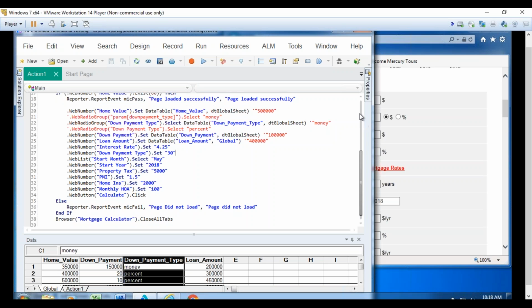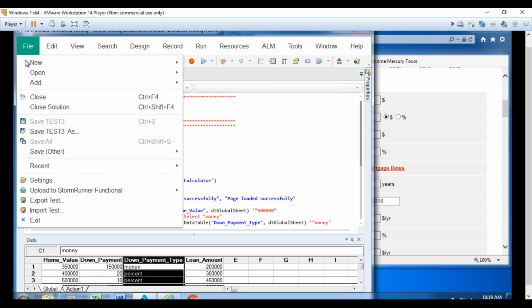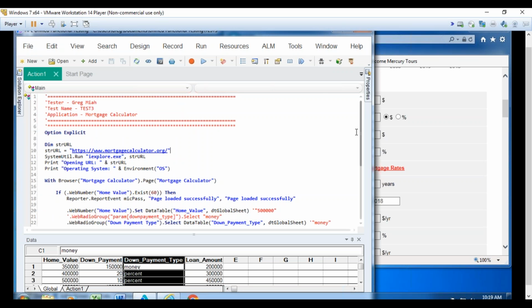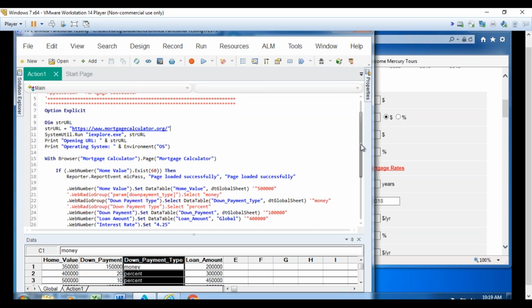All right, so everyone should be on test 3 now. For those of you who just joined, we've taken test 1. We haven't really performed anything yet. We've just taken a copy of it and renamed it as test 3. You just click on File, Save As, open your test 1 and save it as test 3, and that's where we currently are for anyone who's just joining us now.